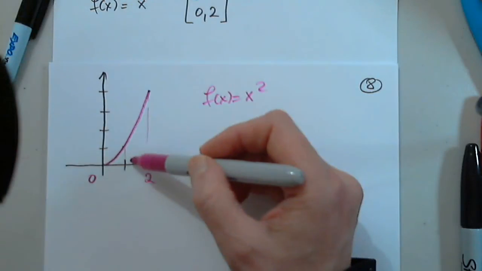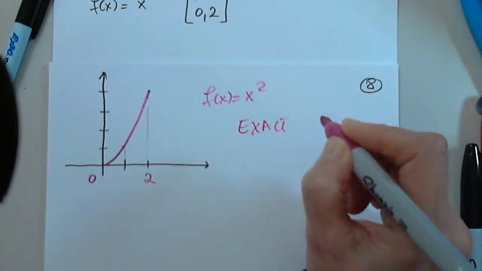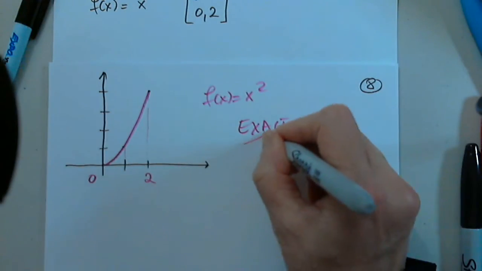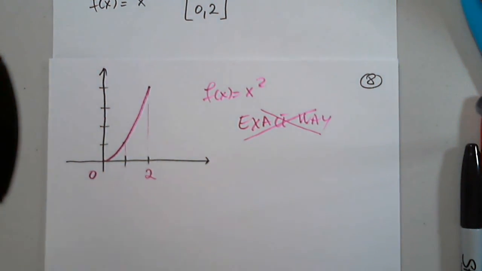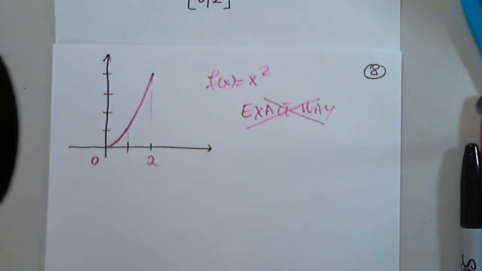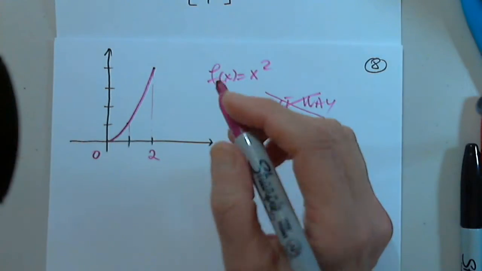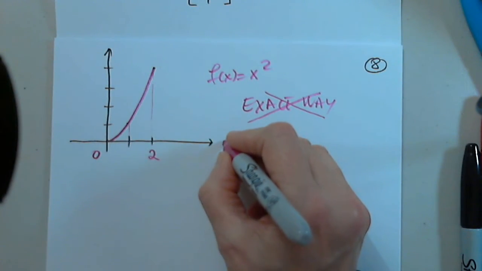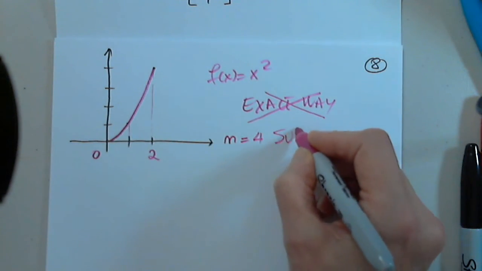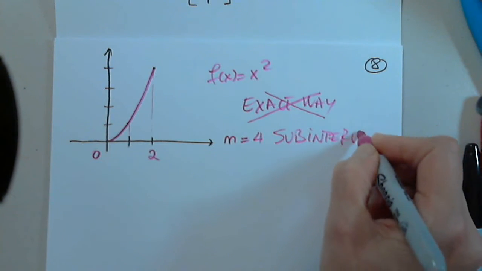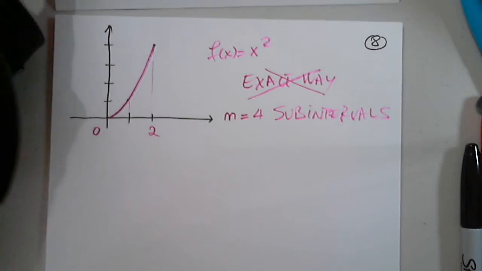Okay, so we want to determine this area. We do not have the exact way just yet. We will. By the end of this chapter, you're going to be masters of determining areas on the graphs. But right now, we don't have this exact way. Okay, so let's also suppose that we are asked to use 4, lowercase n, 4 subintervals of equal width. What does it mean?